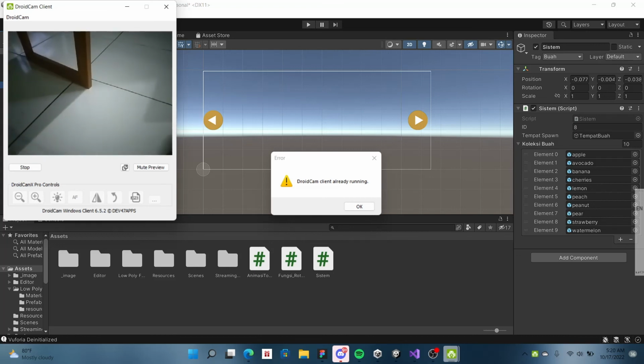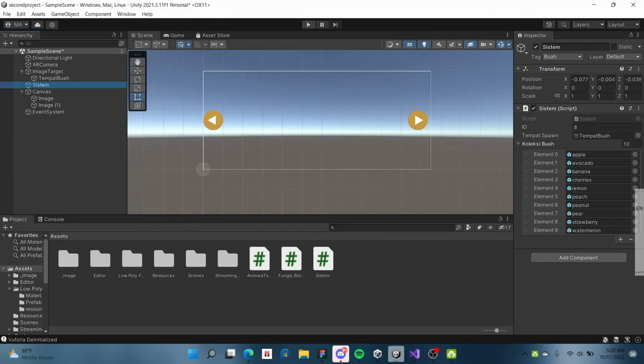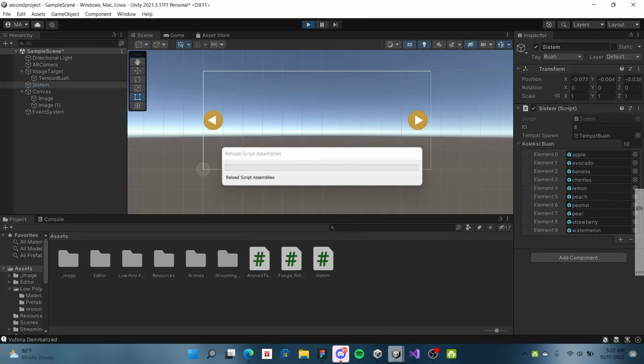And okay, the webcam is ready running, and we can play button. Bismillah. What we can see in this frame.